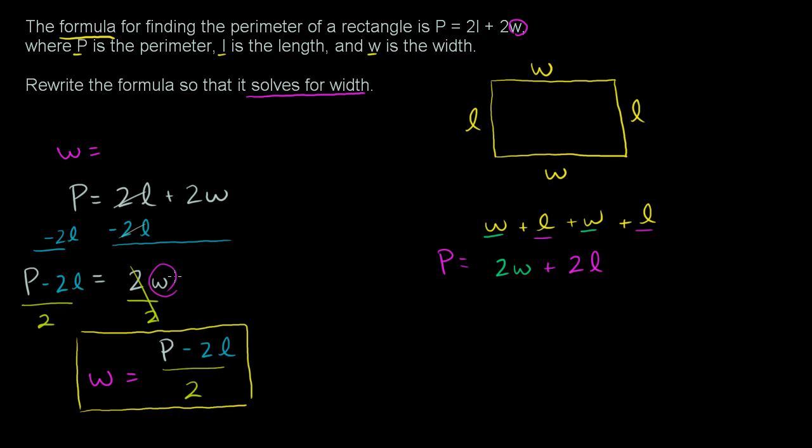Another completely legitimate way to do this problem, our original problem is P equals 2l plus 2w. On this right-hand side, what if we factor out a 2? So let me make this clear. You have a 2 here and you have a 2 here. So you can imagine undistributing the 2. So we would get P equals 2 times (l plus w). This is an equally legitimate way to do this problem.